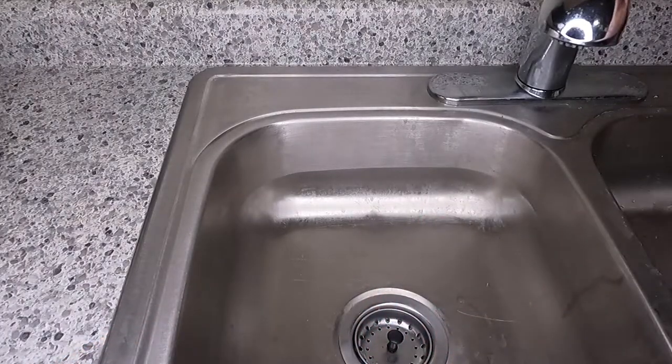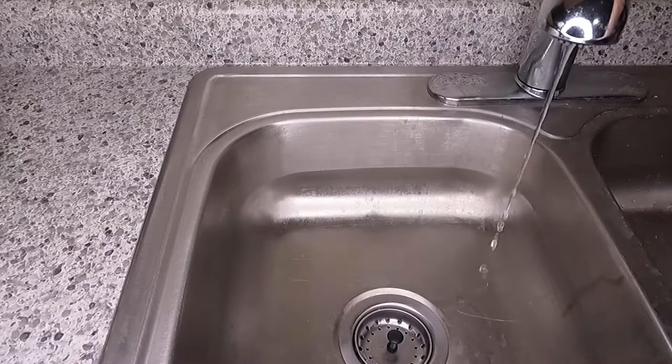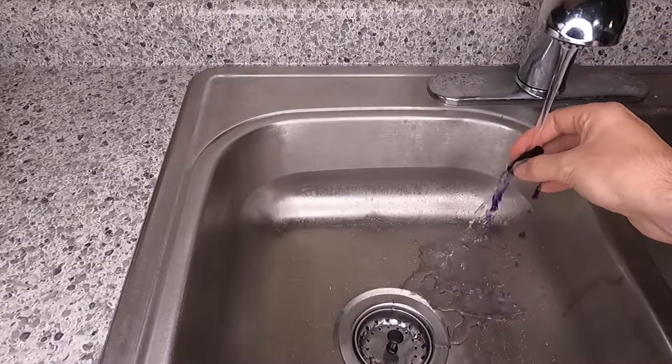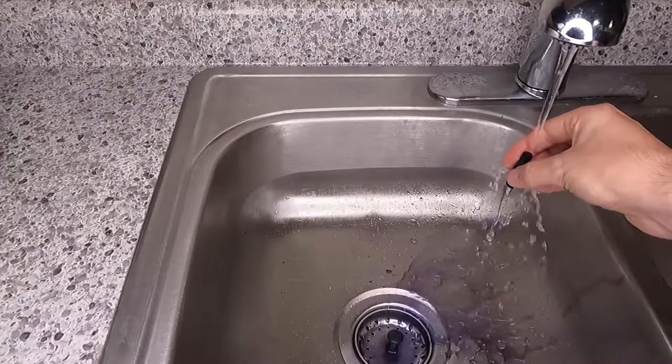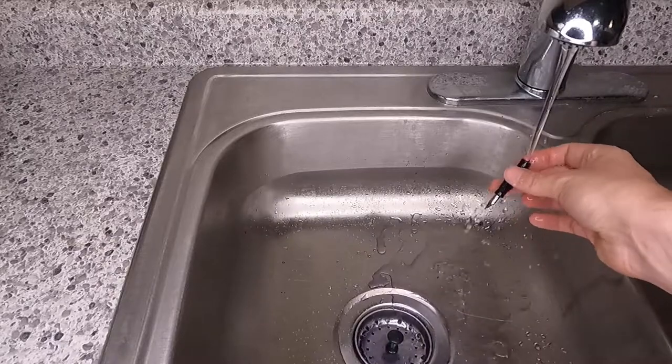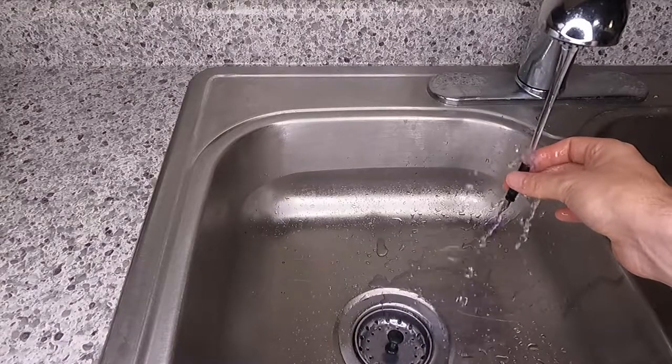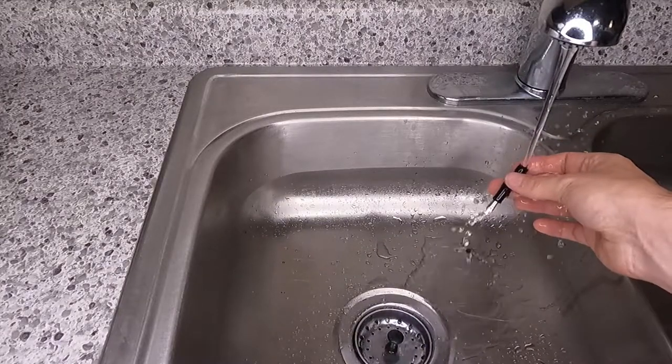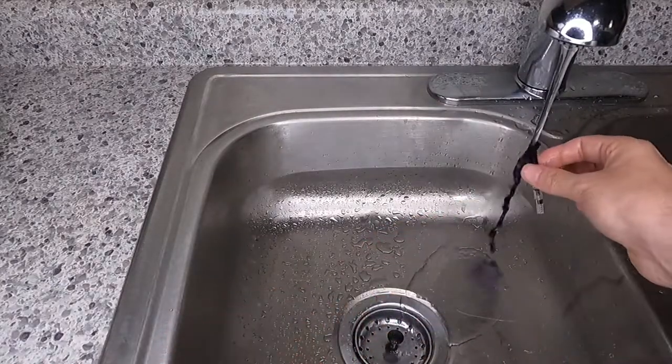Turn on the tap to a light stream and set it to cool. From here we're going to run the nib under the water. This will remove a lot of the ink, as we can see by the sink. Do this until the water is running pretty clean. Don't forget your converter as well.